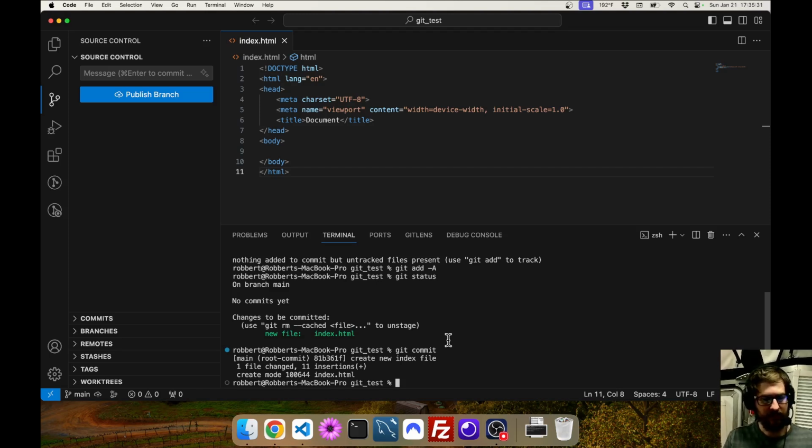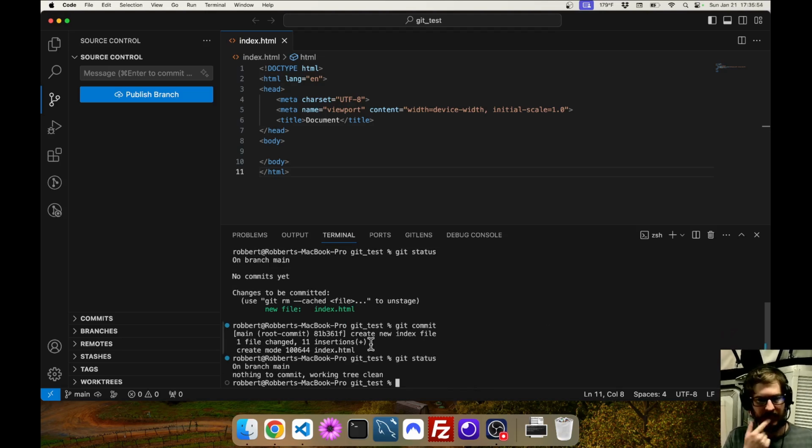Now, if you use the -m, you won't end up in that case, which is why I kind of prefer the -m. Again, that's git commit space -m, your message, spell it right, like that. And if you do this, then you don't end up in that editor, which can make it a little bit easier. All right. Now, if I run git status, you can see on branch main, nothing to commit, working tree clean.